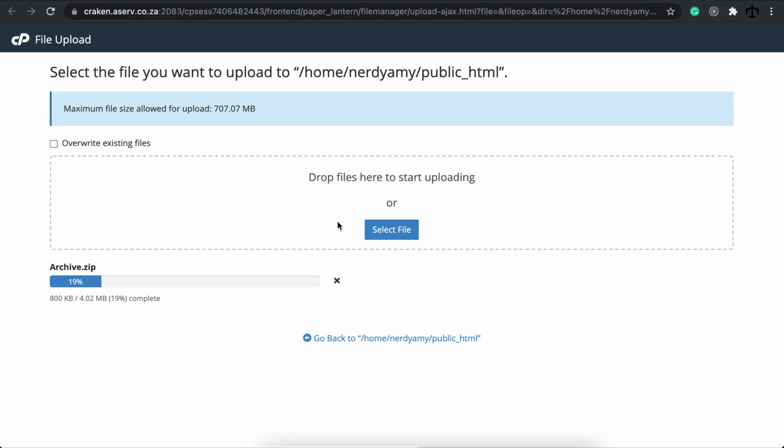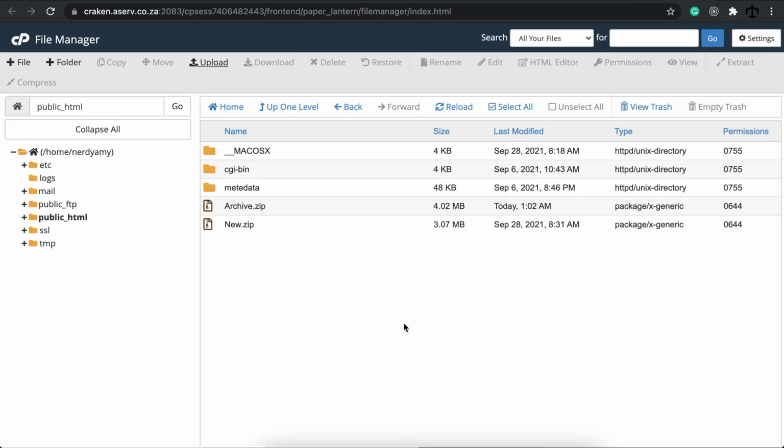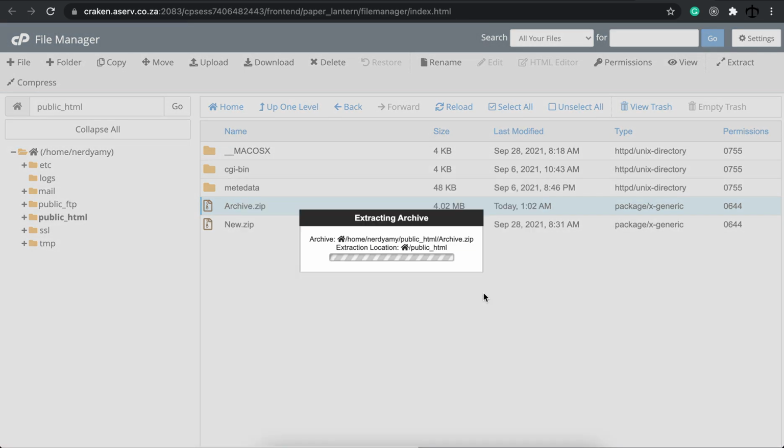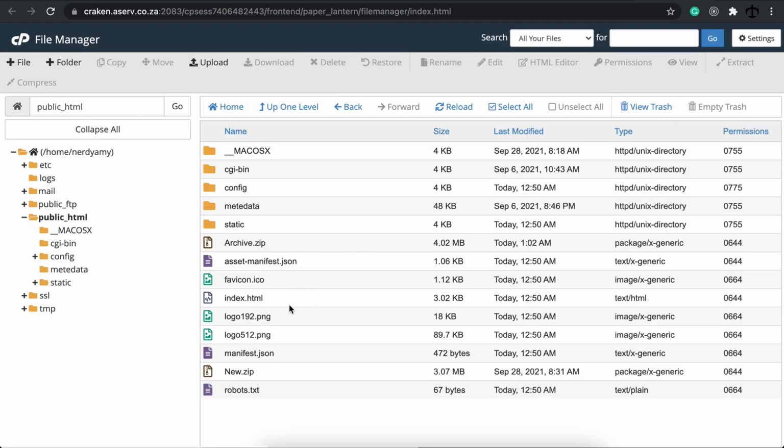Now, while this is uploading, basically, I'm just going to simply extract it, and then once everything is uploaded and extracted, I can access this dApp by going to the Nerdy Coder Clones collection. I am actually uploading this dApp quickly in place of the Nerdy Coder Clones just to show you guys how to do this. But after this tutorial, I'll take it off and you guys can mint your Nerdy Coder Clones again. So there's the zip file. I'm going to extract it over here. And there we go, it's extracted.